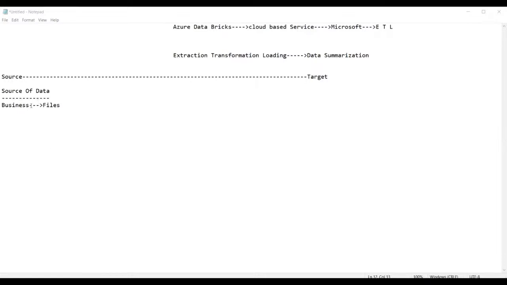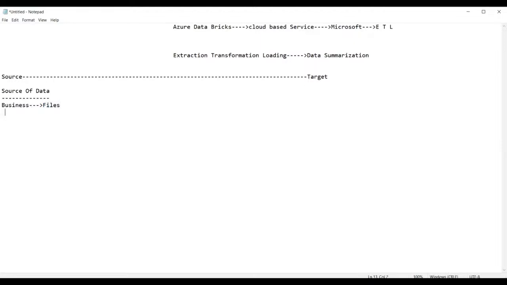So guys, we all get the data. We all work for the business only. Suppose you're working as a data engineer in an IT sector, that means you are working for a business, right? You will get the data from the business. From the business entities only we get the data. Am I right, guys? Whereas this data is recorded in the form of what? Files.